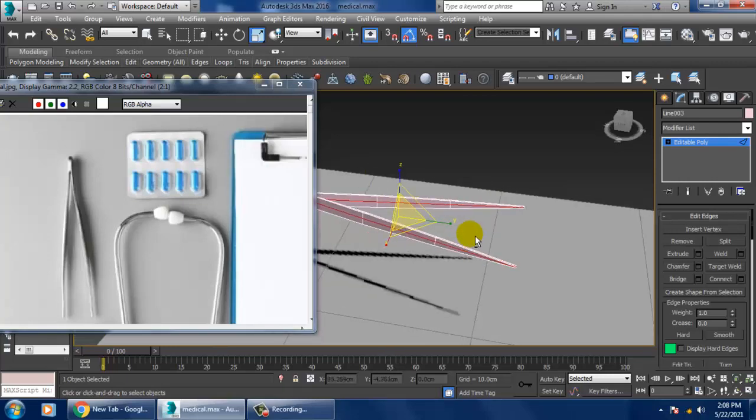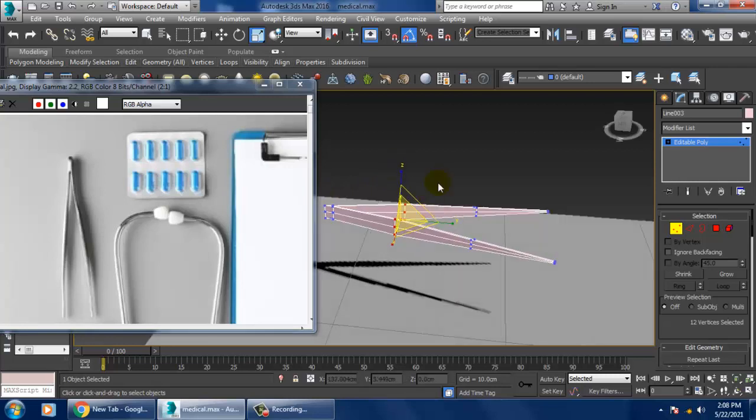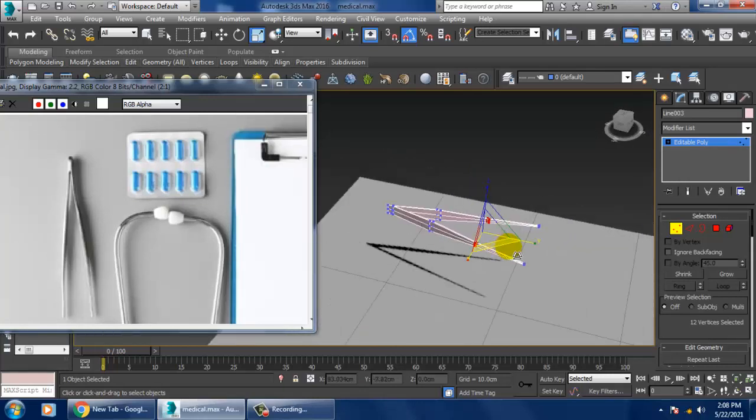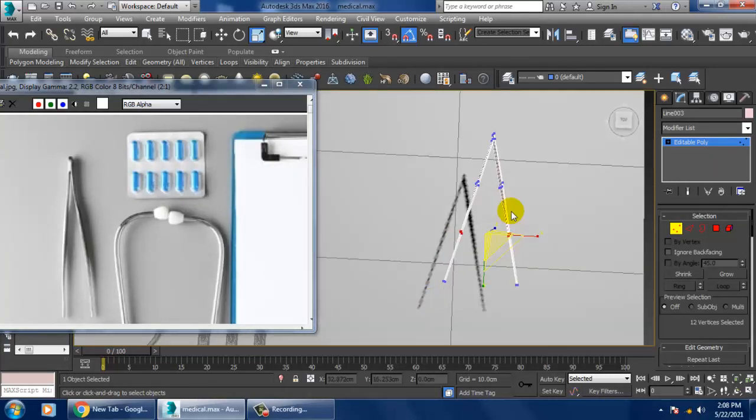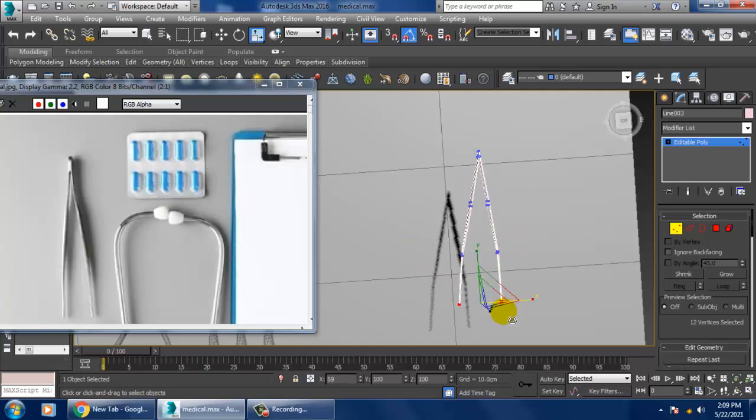If you want to increase any of the sizes, that can be done over here. I can smoothen it if you require, and I can slightly push it inside over here.